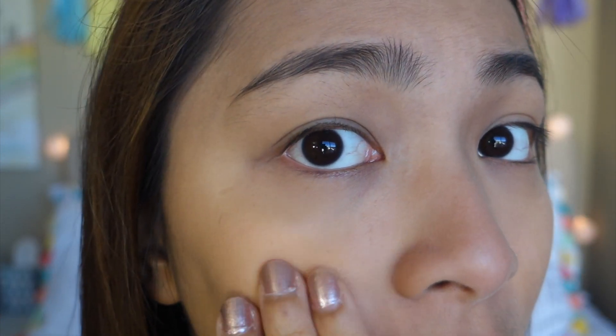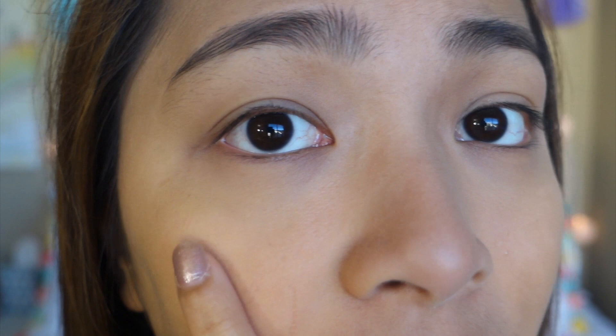It's only been a few minutes since I applied the foundation and as you can see it's already settling on my skin — it's already caking up on me. So it's the same problem I had when I first got it. Thank god it's not just my skin — it is the foundation. I don't think this would work for people with dry skin because it's already caking and clogging my pores. Look at my nose — that's just foundation and powder so far. What more when I finish my entire face?